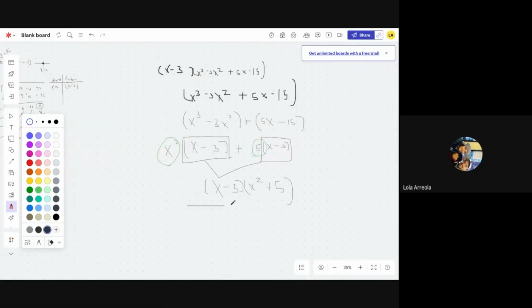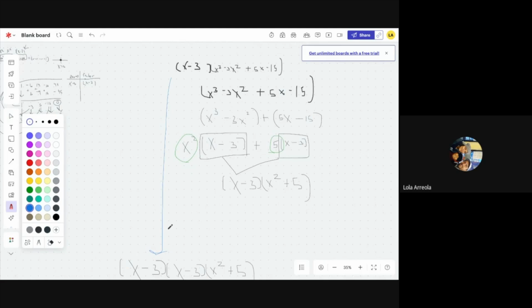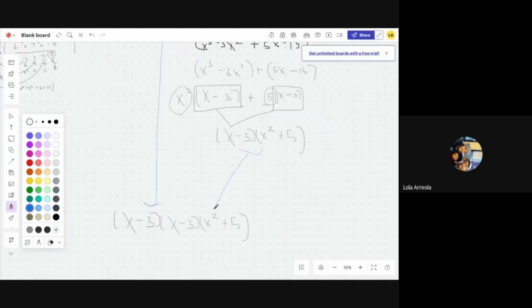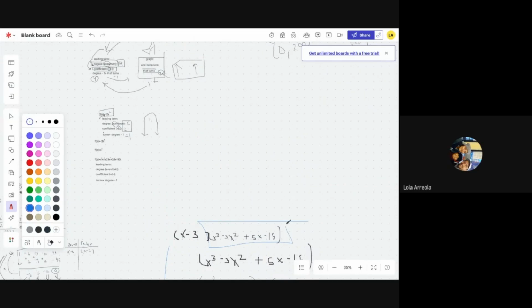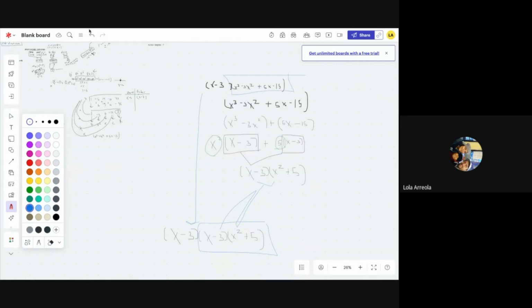All right, so again, what I've done is factor out. This is a factor of this right here. And what did I use? I used grouping to factor this out as much as possible. And don't forget, I still have this x minus 3, so I have to bring that down right here. Make sense? So now I have this one coming from this, and then these two are coming from this right here. And this is a simplified, or factored, version of this. Make sense?